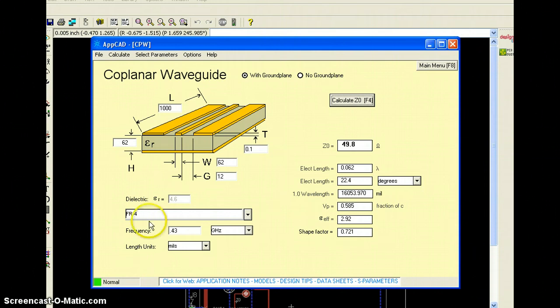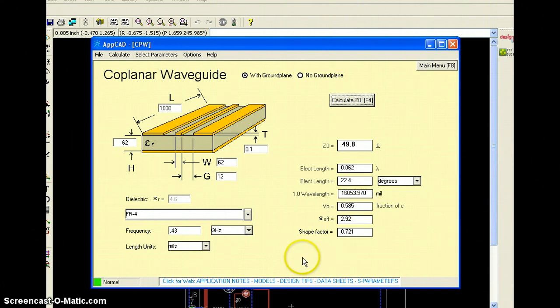Because of the dielectric constant, the wavefront is slowed down to 0.58 times the speed of light. In effect, although physically our transmission line is only 1 inch, electrically it is 1 inch divided by the phase velocity, or approximately 1.7 inches.